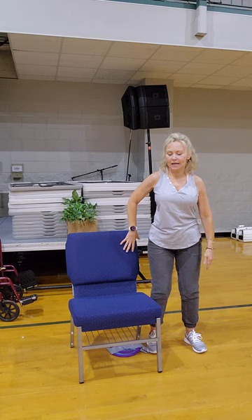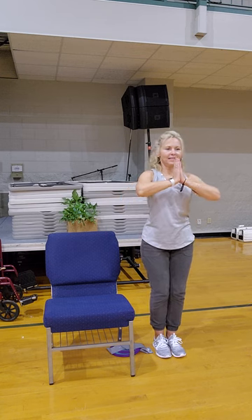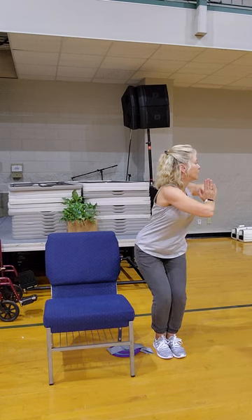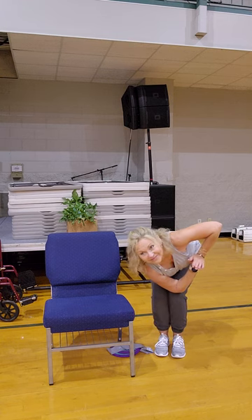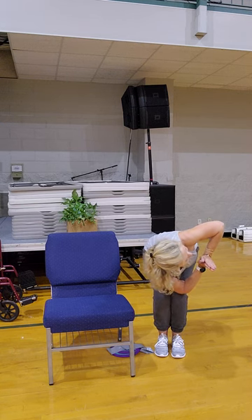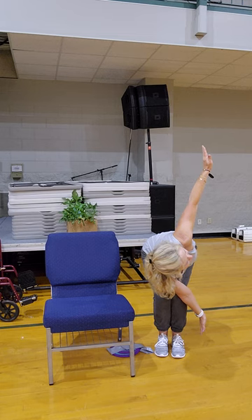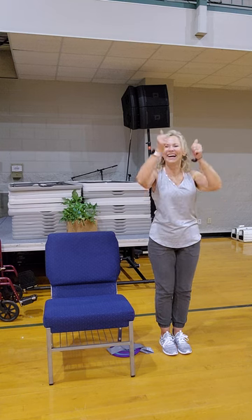Here we go — knees together, feet together. Did you feel that in the hip as it holds your own weight? Hands to prayer — love prayer, sink low. We're going to take your right elbow, send it over — spinal twist. Stack your elbows, lower your right elbow on the outside of your leg. Getting that spinal twist — take your left eye, look over your left shoulder. Drop your right hand, lift your left hand. Nice spinal twist — you feel a pinch on your right side, right oblique. Ten, nine, eight, seven, six, five, four, three, two — hands to prayer, return to center, coming back up. Didn't that feel good?